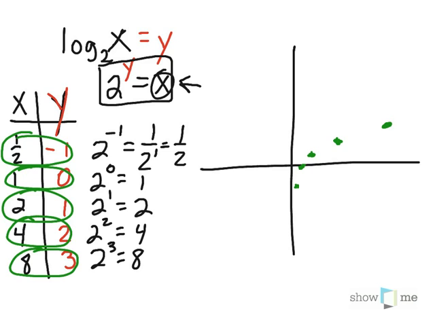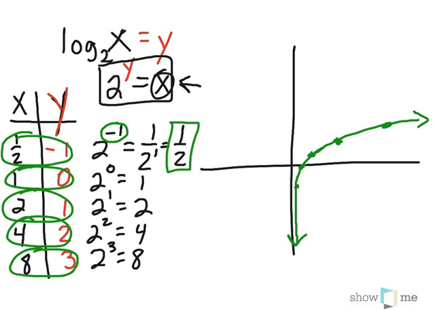Now notice, no matter what I put in right here, the x-coordinate is never ever going to get negative in this case. It just keeps getting to be a real tiny fraction, but it never actually crosses over that line of 0. So what I have is a vertical asymptote that gets really close to the y-axis here, and then it sort of curves out and continues to get bigger and go up, but it flattens out a bit. It doesn't grow as fast as it was early on. And that is the general shape of a logarithm.